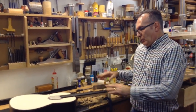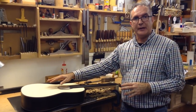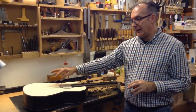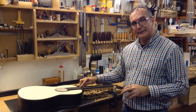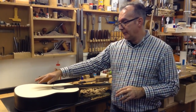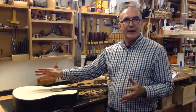So what that means is that later on, once all the frets are in place and I have the bridge in place, when it comes to put the strings on, I will be able to have the right setup here. Usually the action that I go for is 4 millimeters at the bass and 3 millimeters at the treble, and that also has an influence on what sort of height of the string is here at the bridge, which is around between 9 and 10 millimeters.